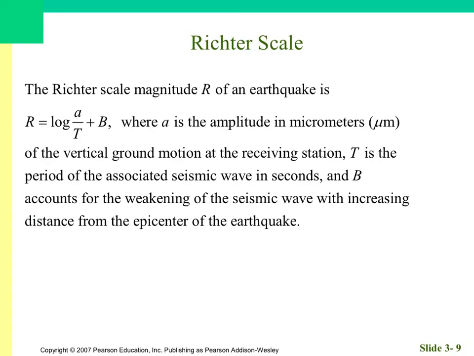Here's the Richter scale. Here's the equation you're going to need to use for the Richter scale. You might want to copy that down, to make sure you know what they all are. A is the amplitude. T is the period. And B accounts for the weakening of seismic waves.